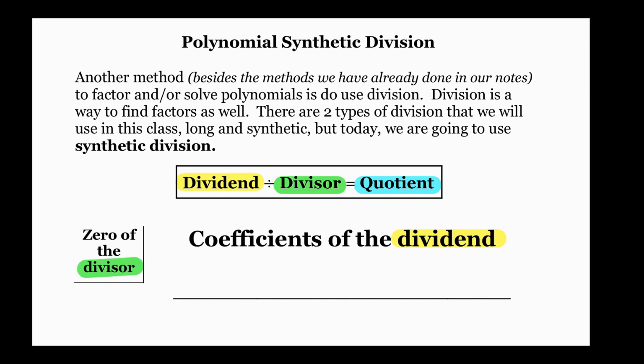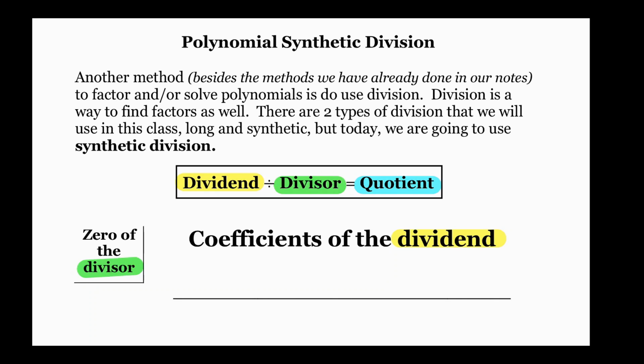But some people might have issues with long division because it's long, right? That's why we call it long division. Here's another method I want to give you to try. It's called synthetic division. What's synthetic mean? Fake, yeah. If you have synthetic grass, that means you have fake grass. It's not real. It looks the same and should behave similarly, but it's fake. It behaves the same way as long division. It's just different.